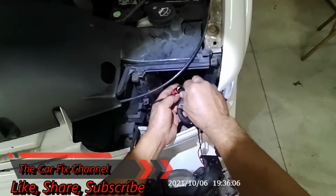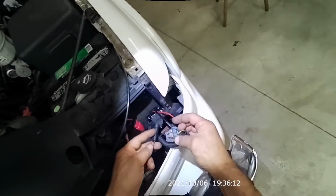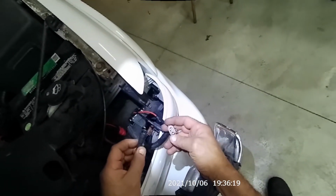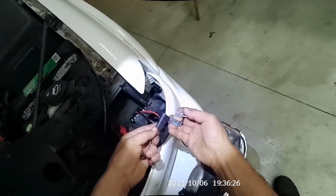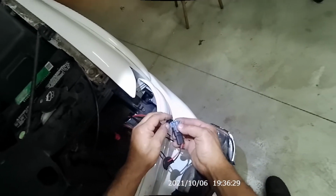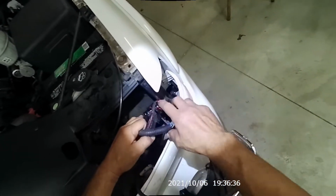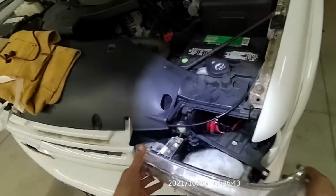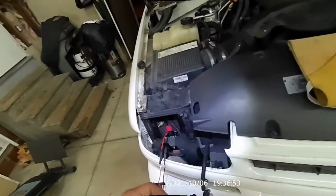This one goes like that. Okay. And this one, gotta make sure the black. Well, this one has 2 tabs on it, so they're interchangeable. Yeah. Okay, black and black, so you gotta make sure the black is on the black right here. We'll give it a try. See, this is too long for me. I don't like, you know, long wires like that. So put this back. And we'll do the same thing with the right side.